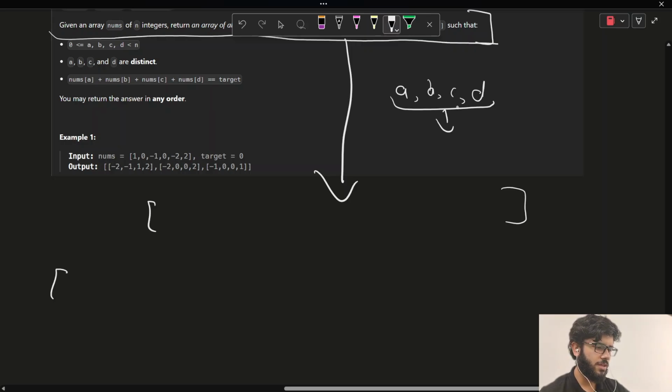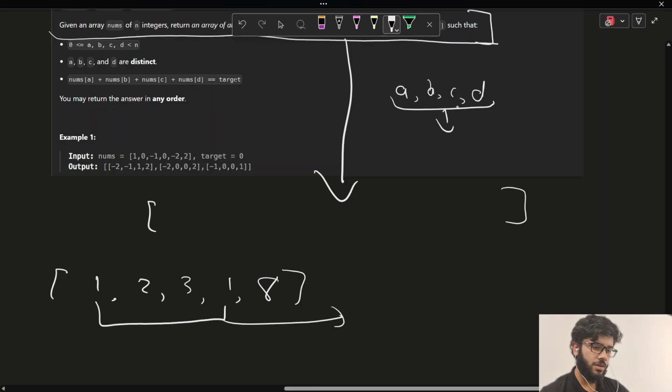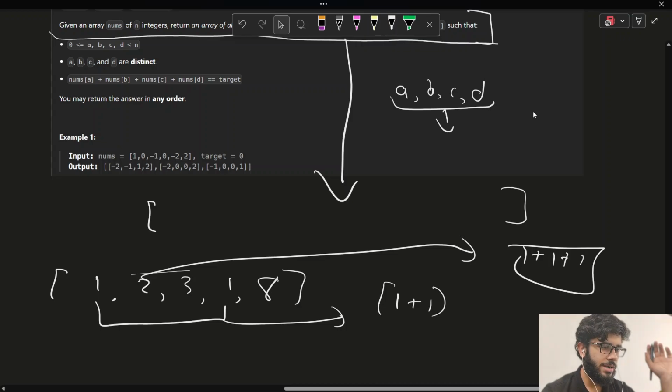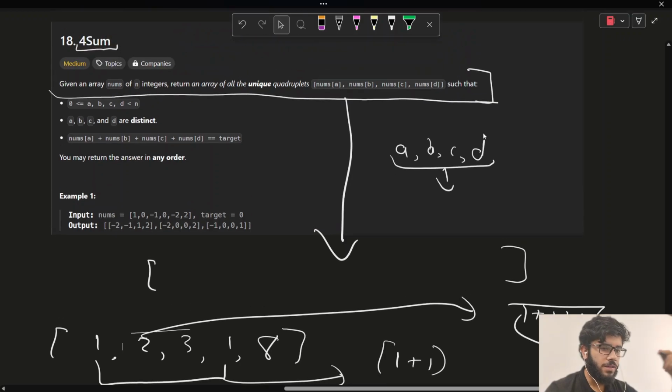Suppose the array is 1, 2, 3, 1 and 8. In that case we can take 1 and 1 collectively, like 1 plus 1, but we can't take 1 plus 1 plus 1, because only two ones are present, and we can't take the one of the same index twice. So that is what we have to take care of. We can't take duplicates in this, we have to just add four numbers and get to the target.